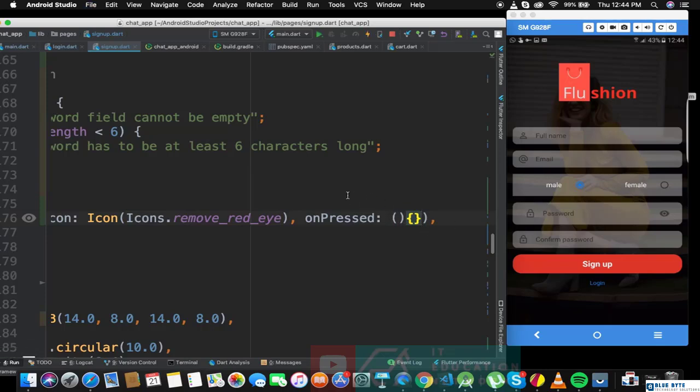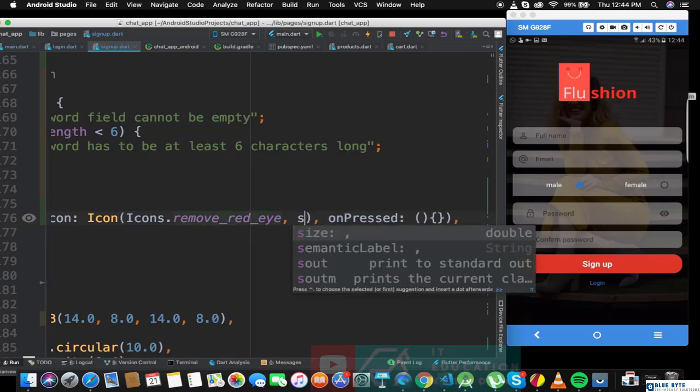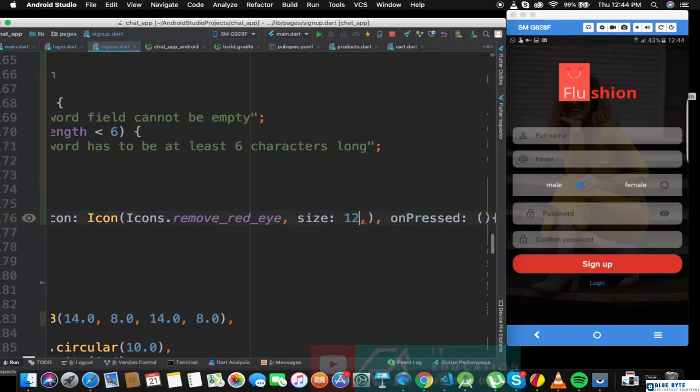And this is what happens. If I try to resize this icon, does it make a lot of difference on our UI? It doesn't. I'm trying to make sure that our design looks fine.